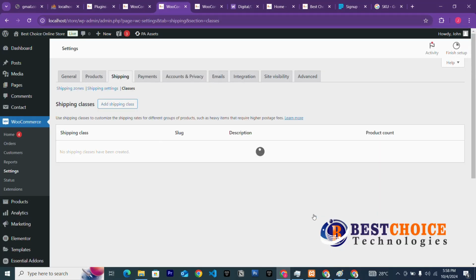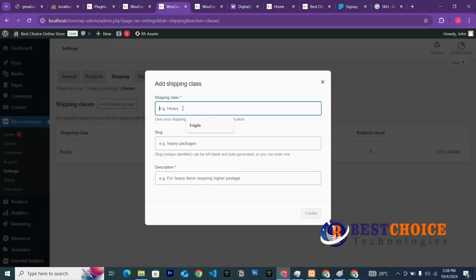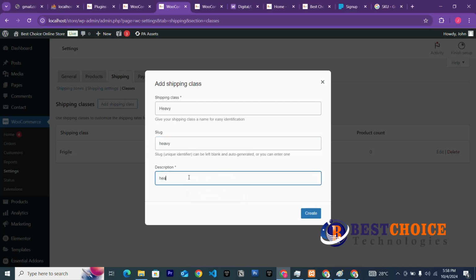And then I can create this. Okay, so we have this here, and then next I can create another one. I'll call it heavy, right? This might be based on how heavy something is. Heavy load, heavy products.